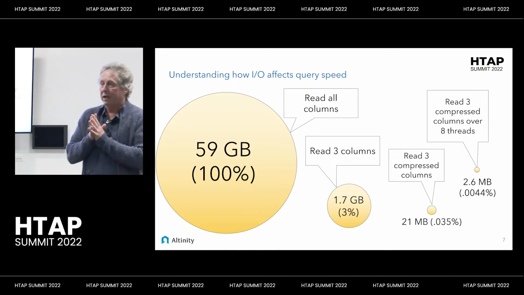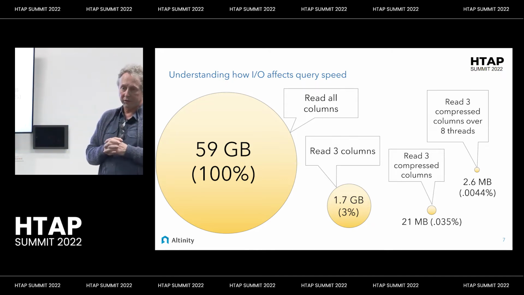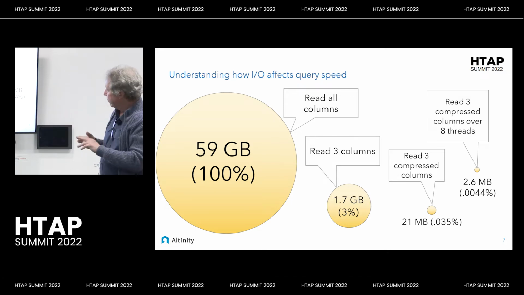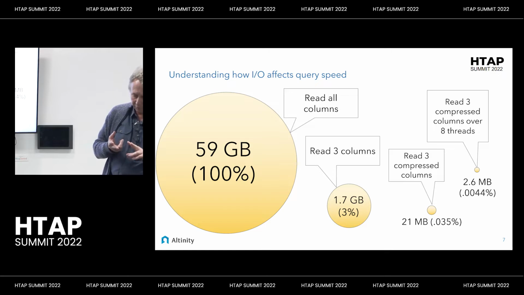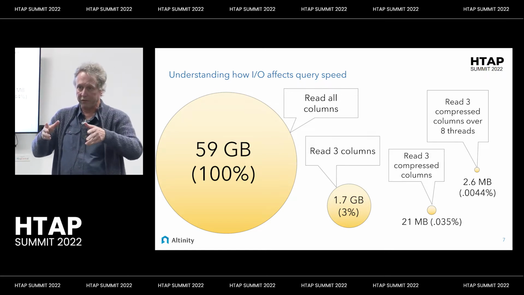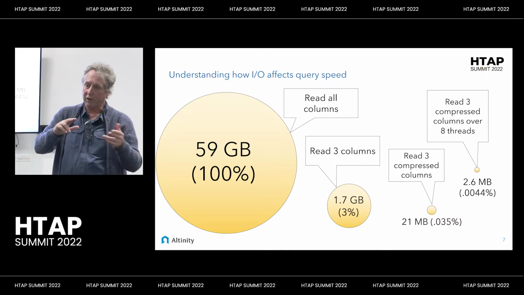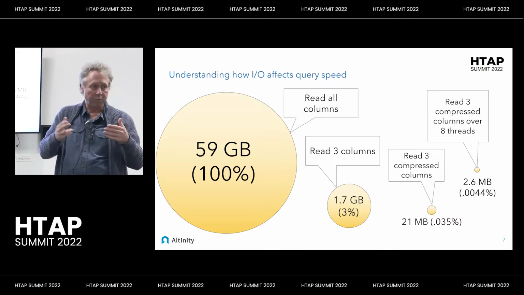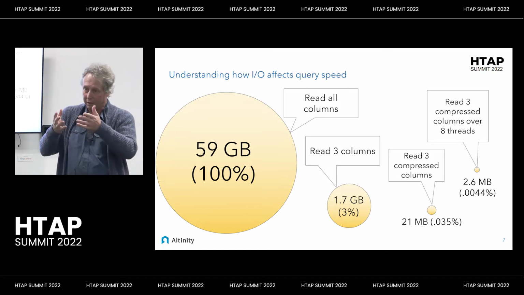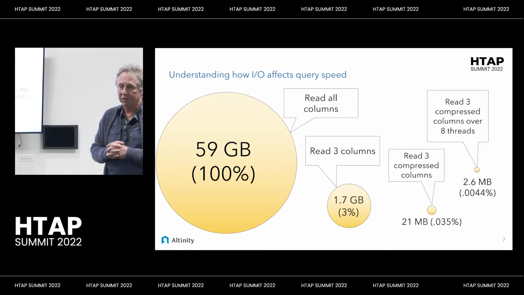Excellent question. It depends on the amount of data that you're scanning. ClickHouse tables, as I'll show a little bit later on, are split into parts. ClickHouse is very good about parallelizing, so that it'll scan one part in parallel with another part and another part. There are two things that determine how much benefit you get from the threads. First, is the data spread out enough that most of the cost can be put into the scan? And the second is that you have Amdahl effects. Depending on how you write your query, there may be some merging and sorting at the end. Could it be multiple segments? Yes, the parts are segments, exactly.